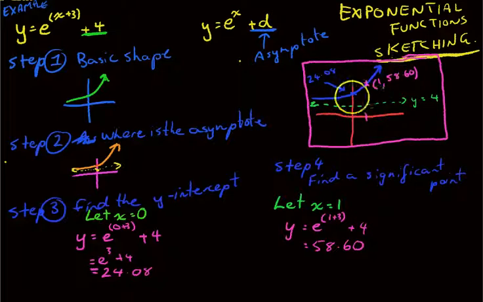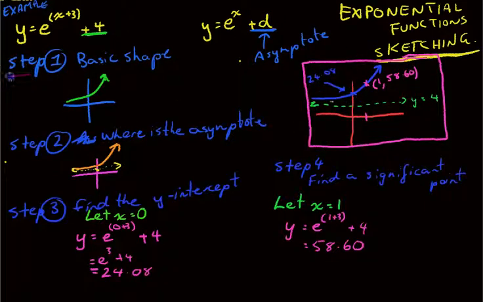Now, this sketch here is essentially your finished answer. When you do this sketch, once you've done it once in sort of an ugly way like I've done it, make sure that you do it in a much neater fashion and try to draw it to scale. You can see the distance from 0 to 4 and from 4 to 24 is very similar. It really shouldn't be. That distance should be 5 times bigger than this distance here. And the distance from there to there should be double whatever that distance is, because that's 24 and that's 58. So just make sure you try to draw it to scale a little bit when you actually do it.